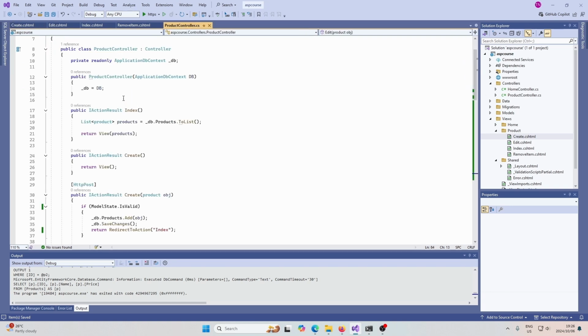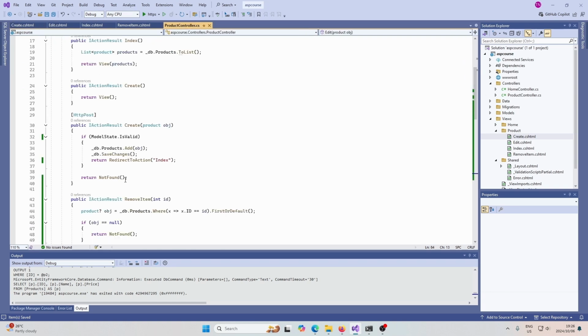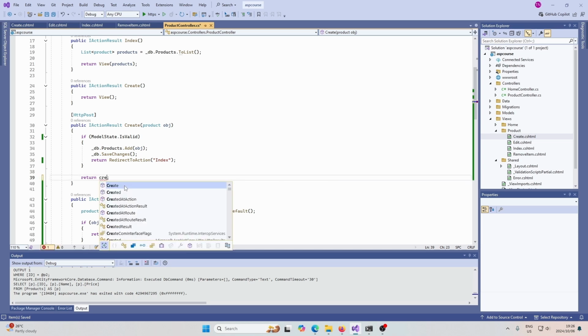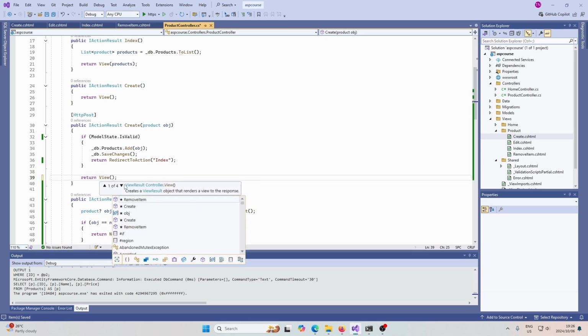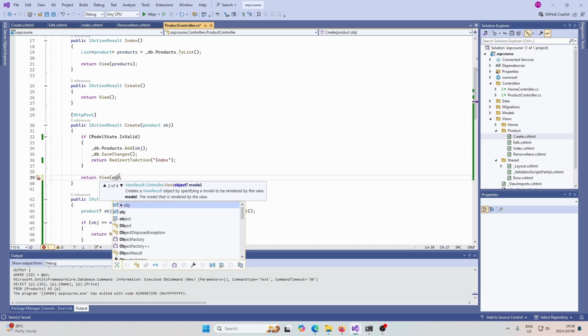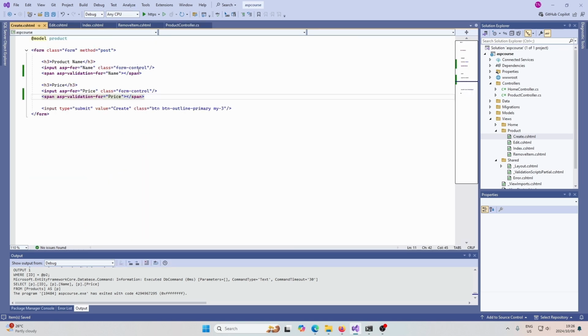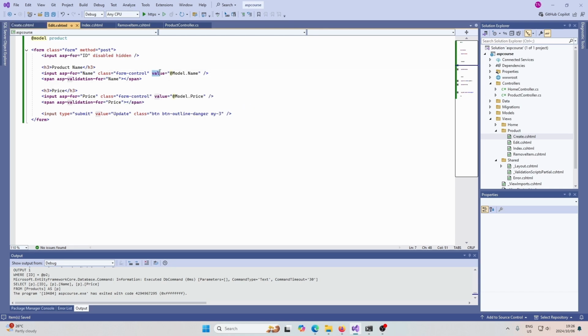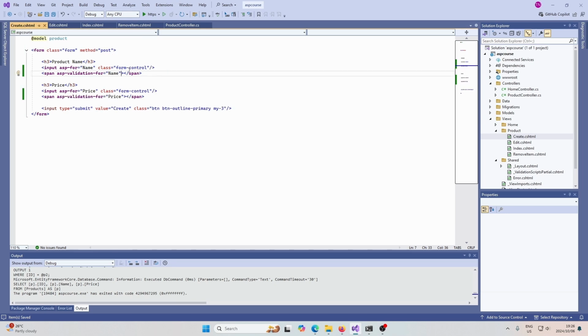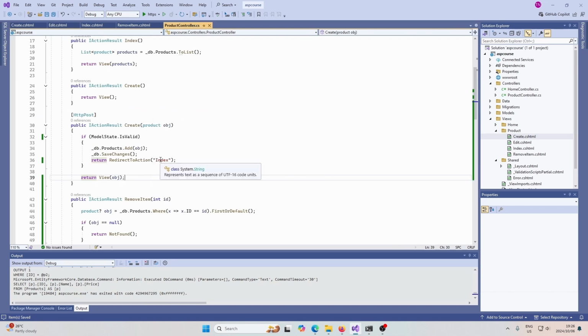And then if the create didn't go off correctly, we want to return back to the same create view. Well, we don't actually need to pass in the object here because we're not using value here. Remember, in the edit view we were passing in a value of what to write in the text boxes, but here we're not doing that, so we don't need to pass anything in here.